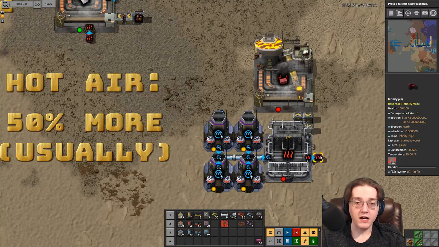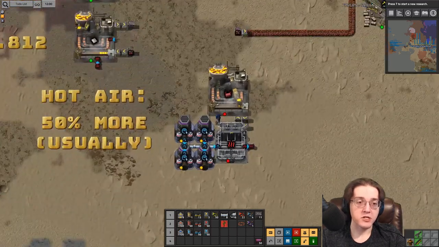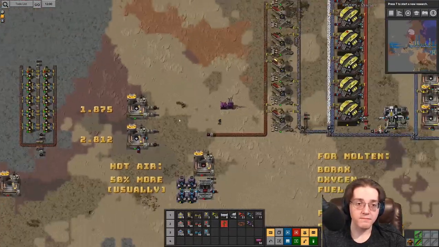You can make hot air anywhere. Doesn't matter the exact location of this. It can go anywhere, at any outpost or whatever you want to set up.